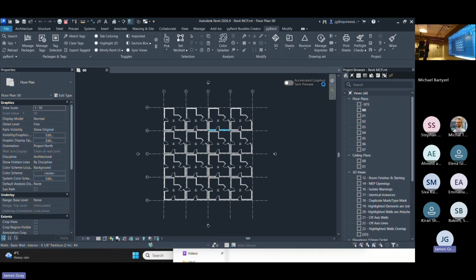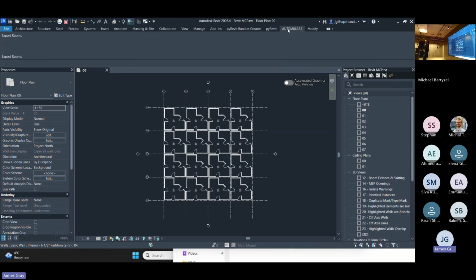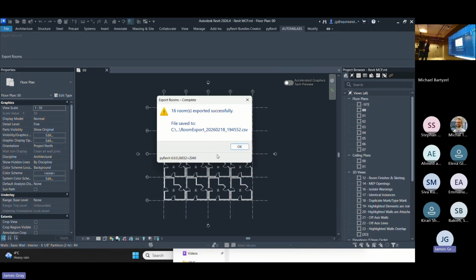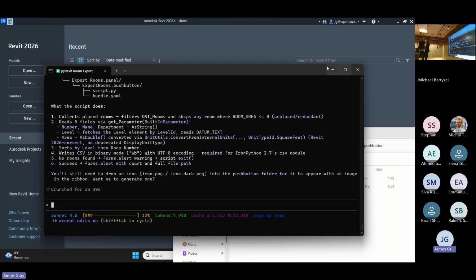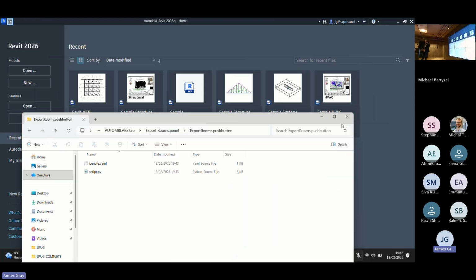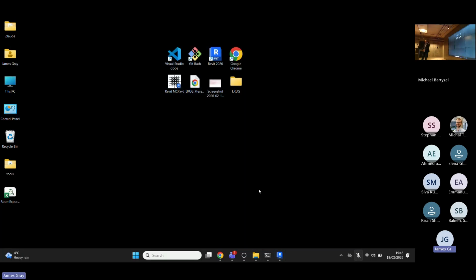Okay. So in a second, it's always faster when you do it in testing, isn't it? In a second, we should see this Automate Labs tab. And on the left-hand side, we've got a tool. But if I click it, what's it going to do? Okay, it worked. So sometimes it works and sometimes it doesn't. Now, what's interesting is obviously that one worked first time. Let's give it another go with something, try a different prompt and maybe shut that down.